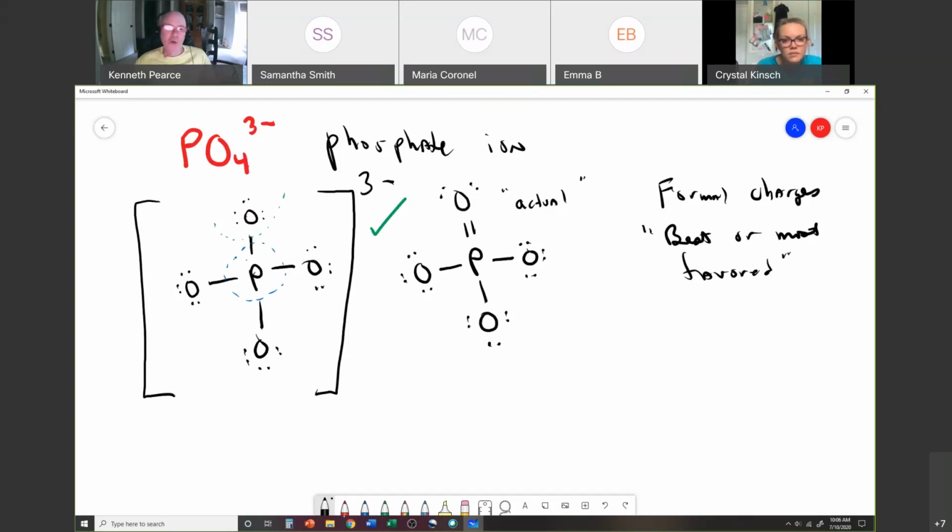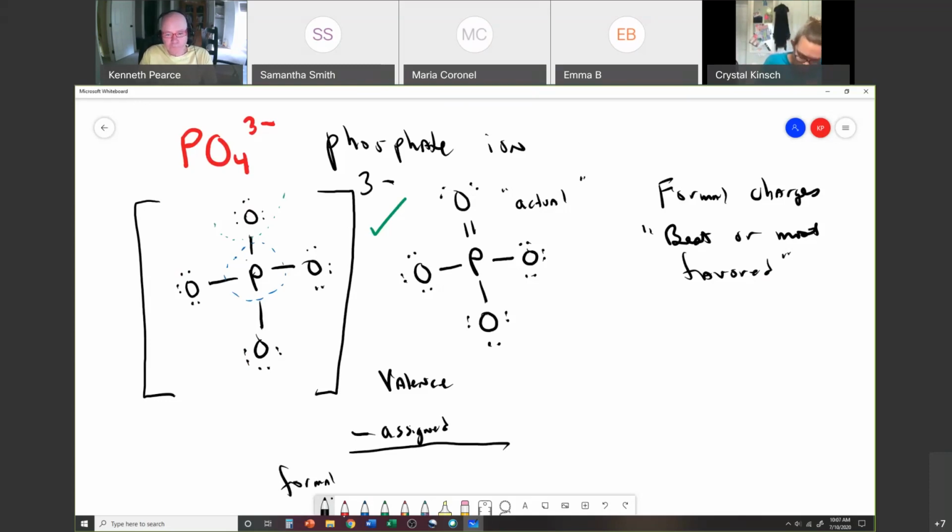Just like the one on the left-hand side, we figured out doing Lewis dot structures like in Lab 10, but it turns out not to be the case. So we need something to explain that. And the way we're going to do this is we're going to do what's called valence minus assigned, and we're going to do formal charge.